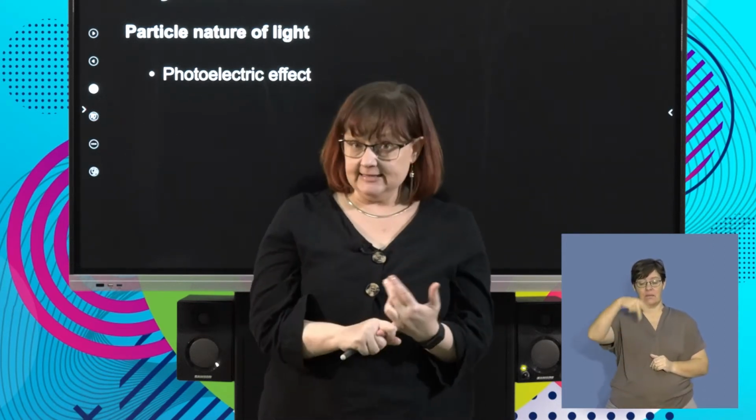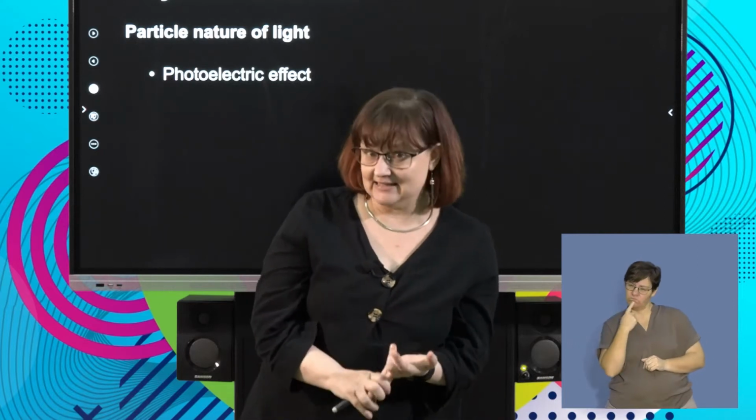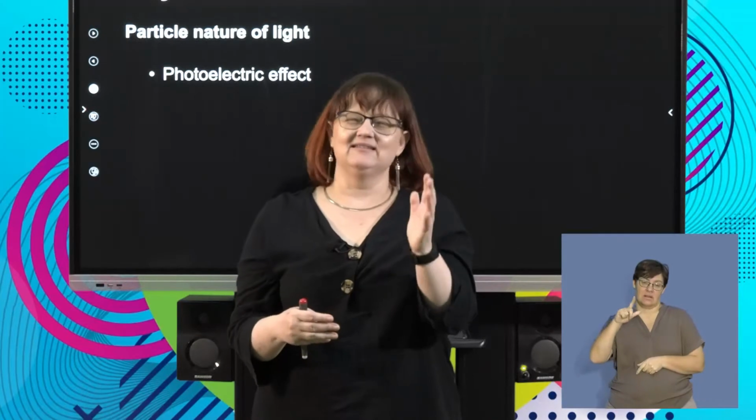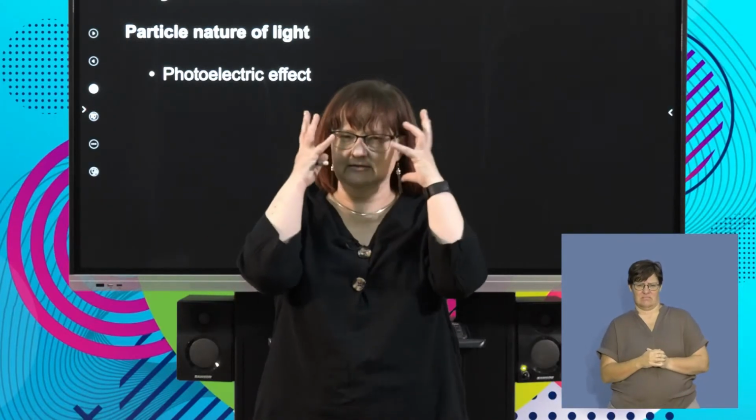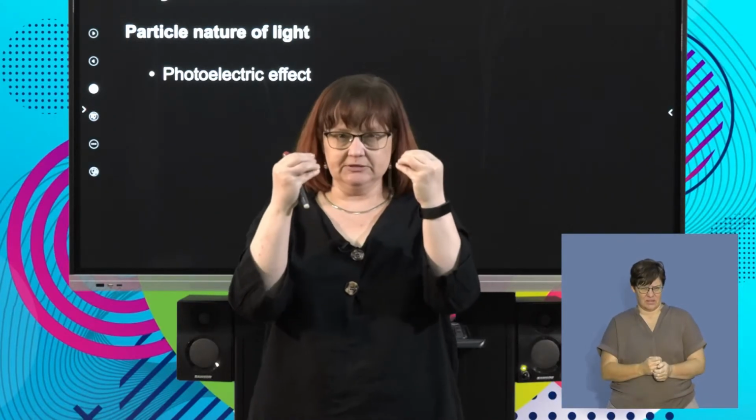Then along came a scientist called Max Planck. He did some work, and then Einstein, we all know about Einstein, he added to it. And eventually scientists agreed. Light is both a wave and a particle. That's difficult to put in our heads. It's a hard thing to grasp. But sometimes we've just got to accept it.